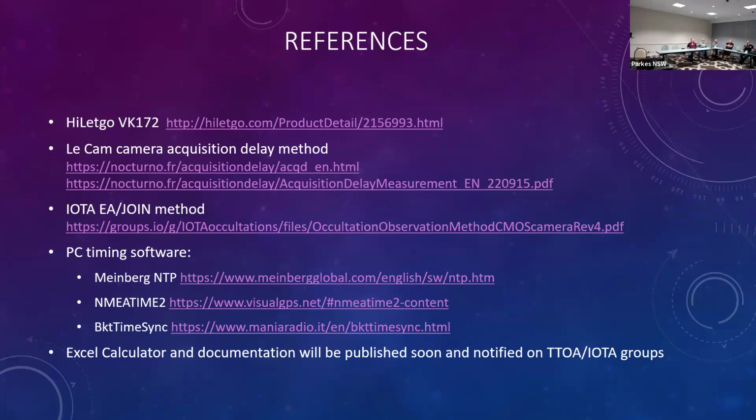Have you actually tried to compare with the QHY 174 by any chance? If someone sends me one, I will. Anyone could do the test. You just have to get one of these with a craft knife and do it. If anyone wants to try it, I can give you some help to do that test. If someone wants to give me a QHY 174, I'll be very happy. I have done tests against the Kiwi video time inserter with a Watec camera, and the times line up to the time resolution of that camera under ideal conditions. So I have done tests like that for that JOA paper that I'm in preparation.